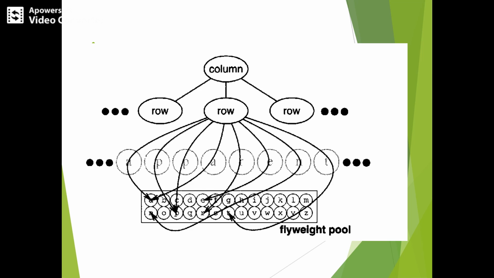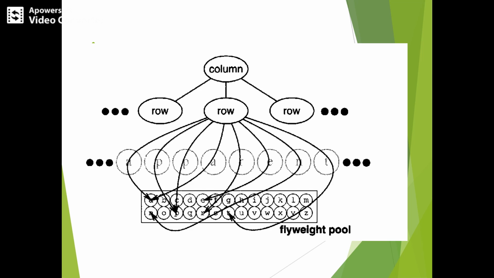Similarly, the next character is P, which we have taken from the pool. Again P is the same character, repeated twice.